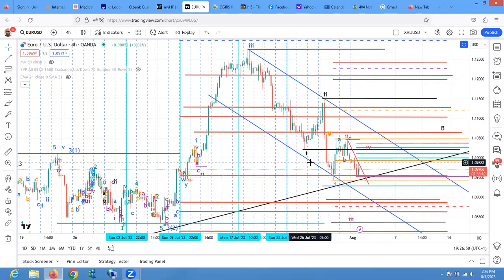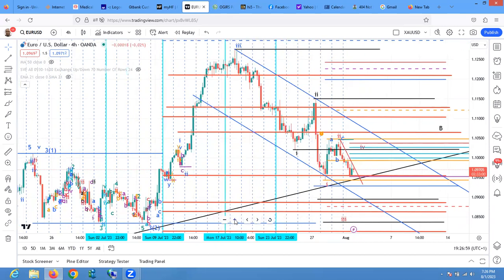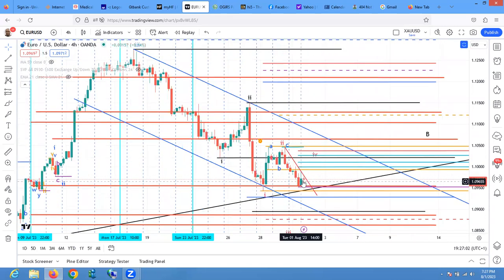And where this one can be a 2 to this, of course, we need to see price break down first before we begin to entertain that. But the way this had closed, before our candle had closed, may suggest that price may correct a little more to the upside, breaking this trend line to the upside, and we may be looking for a buy. Once that happens, we may be looking for a sell. Once we correct, this might just be A, B, and a C, and we are breaking down.